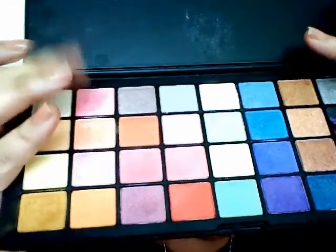And then I'm going to take my e.l.f. brush. I think it's called the Sea Brush, and I'm taking the Coastal Scents 42 Shimmer Palette, and I'm going to use this baby pink right there that I'm pointing at, and I'm going to put that on my lid first as my first color. I almost put on the wrong lid, oops.